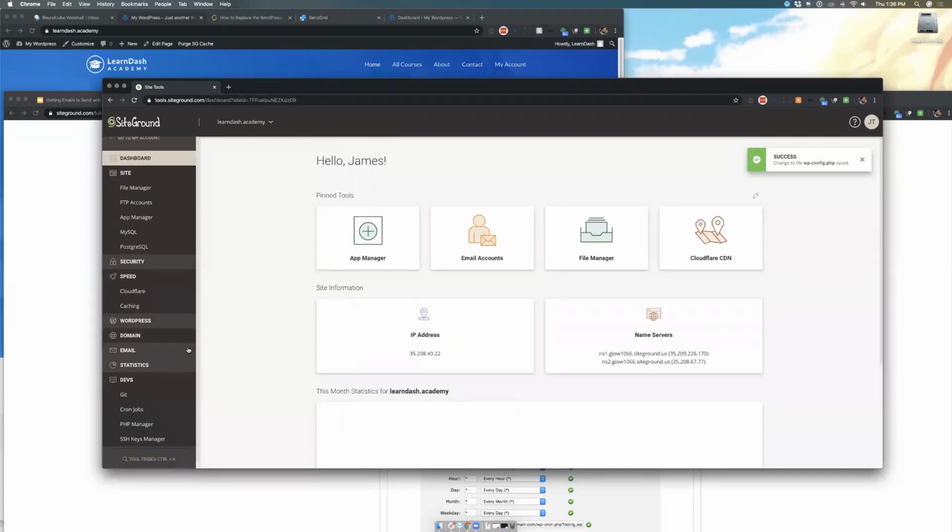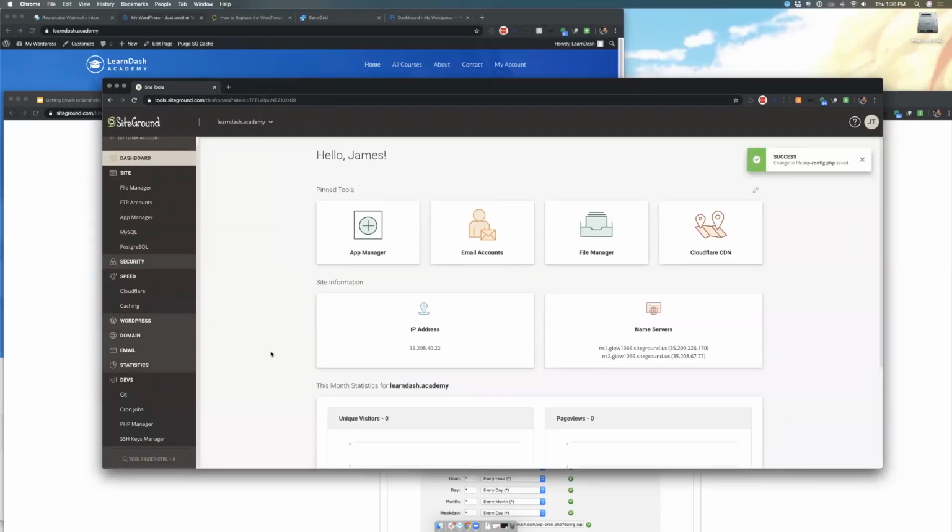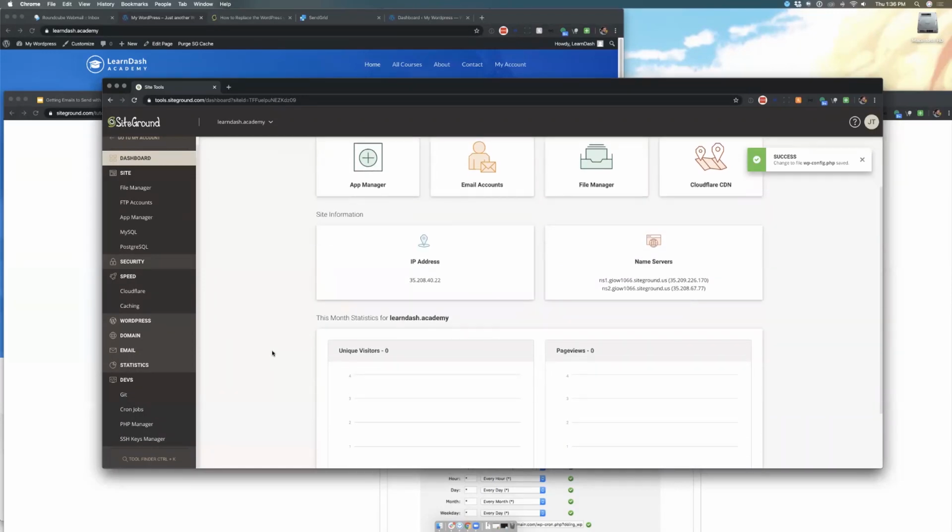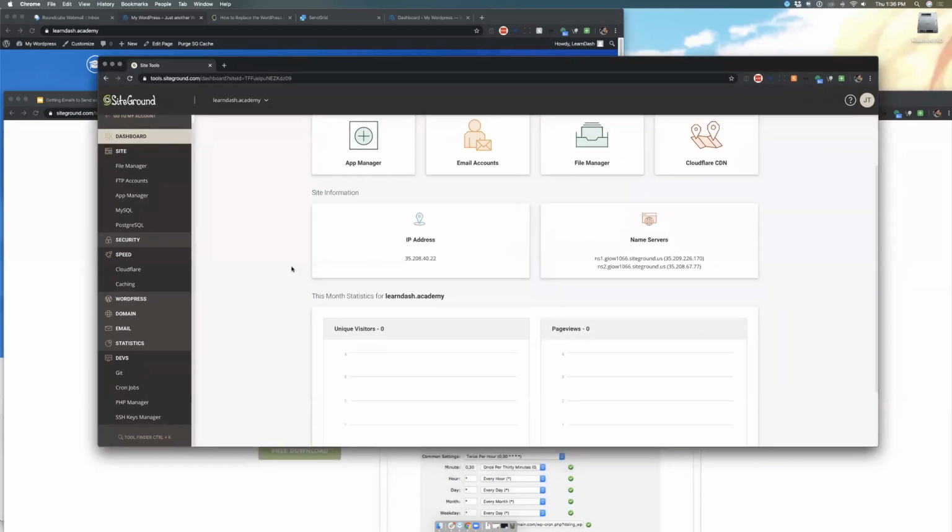Now that's it. Now the cron's going to work. It's going to trigger every 30 minutes. So in case something is stuck in your server or a WP cron isn't firing, it will now get triggered every half hour. So this will still run the WP crons, but it's going to make sure they're running on a constant basis based off of your new system cron. I hope that makes sense to everyone.